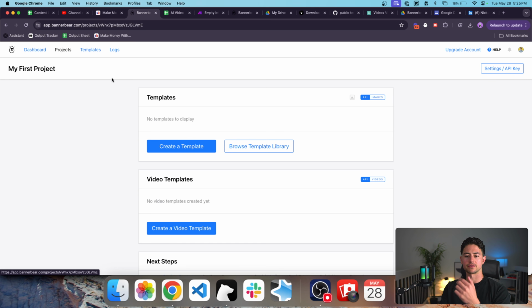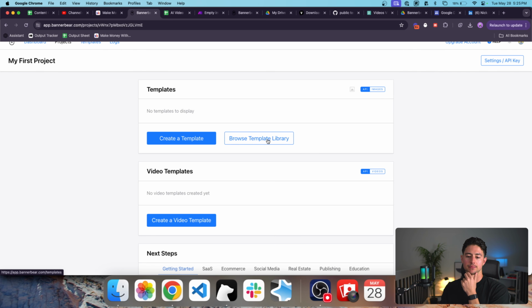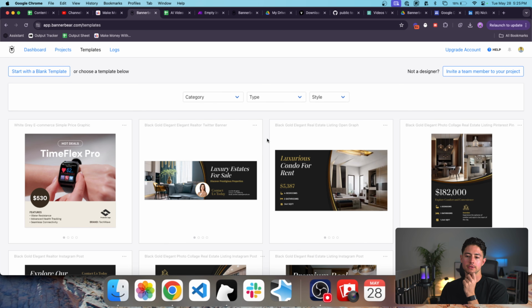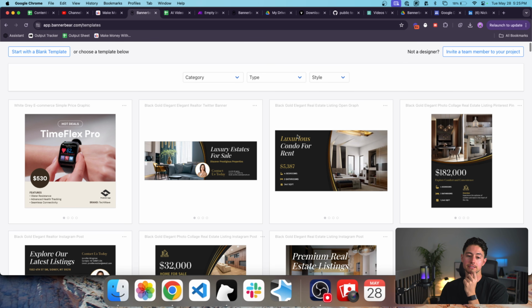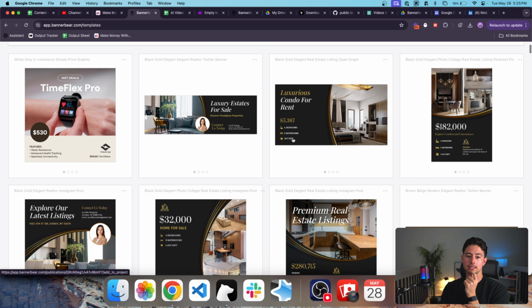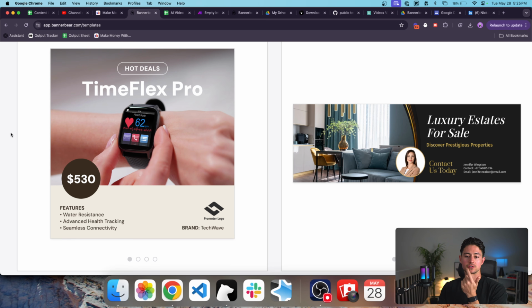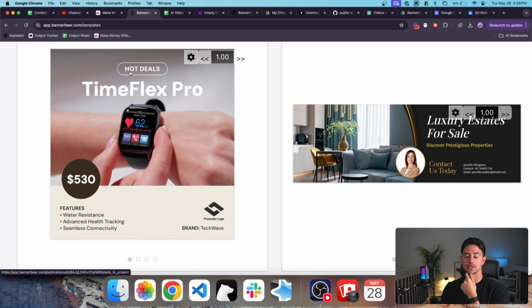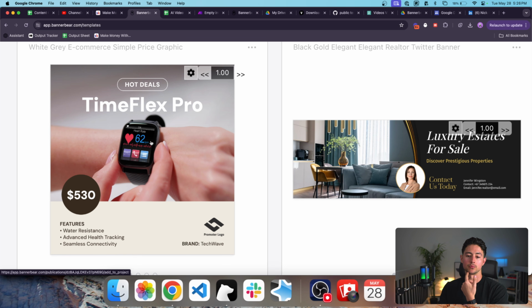actually let me go back here. I think there's a quicker and easier way. There, go browse template library. That's what I'm going to do. Oh, perfect. And so there are tons of templates for real estate, tons of templates for products and everything, which is fantastic. Looks like here is one for some e-commerce product. You can imagine how this is going to have some category up here, then a title, a price, and then maybe a list of features with like a logo and a brand with the image in the background.